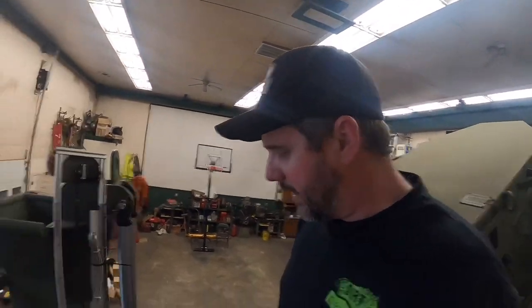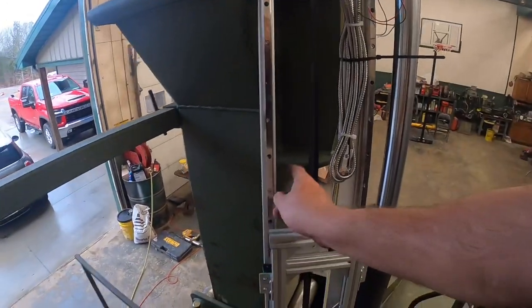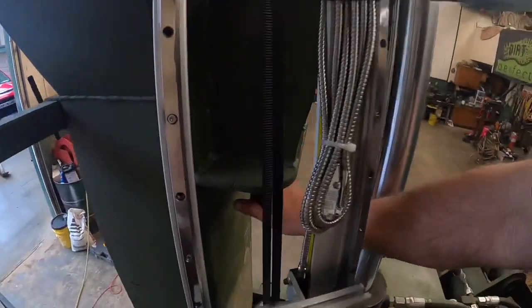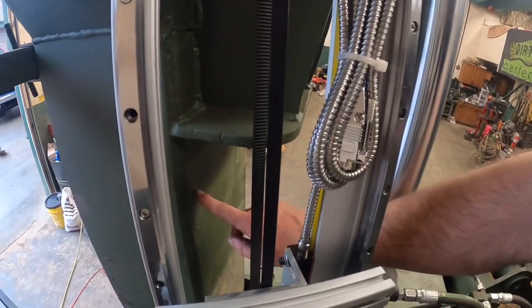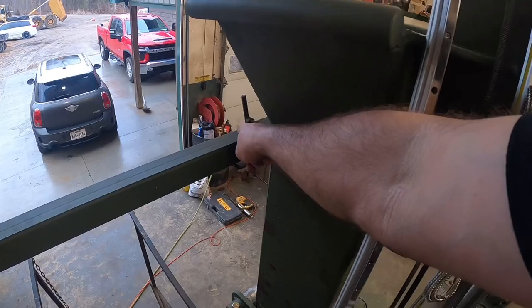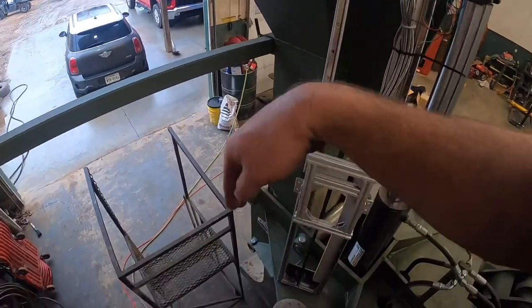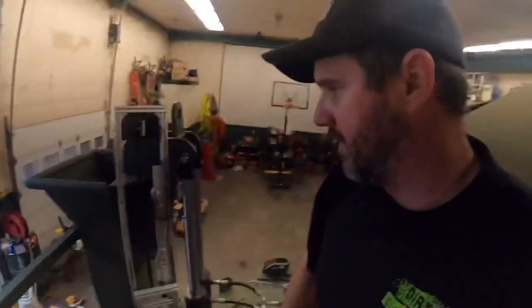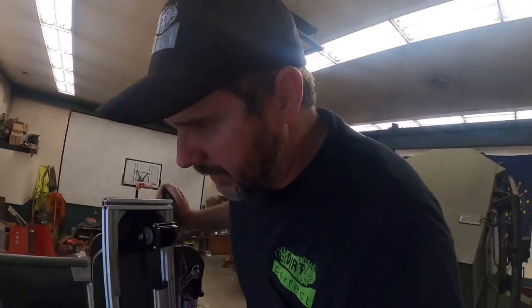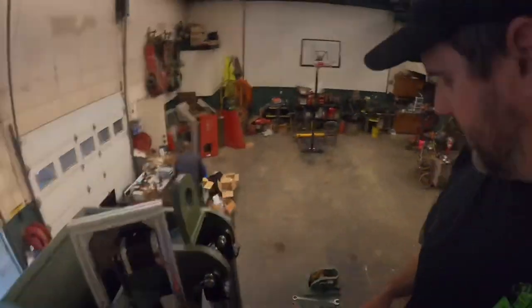So the other option is we got this thing on here. We could add another one back here and come out, but there's not a whole lot of room to work in here because that actually goes all the way down to right here. So I think what we're going to do is come out of here 45 back to somewhere in this neighborhood and then come over, because if this thing goes down, we need it to miss right there. So we need to do a little bit of fab work here, get this bracket made, get this thing mounted, and get her hooked up.